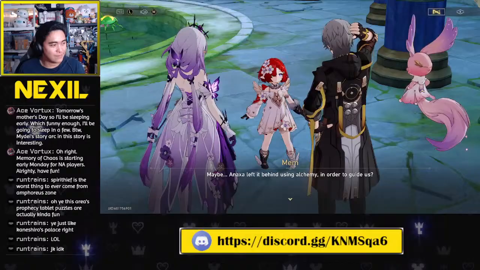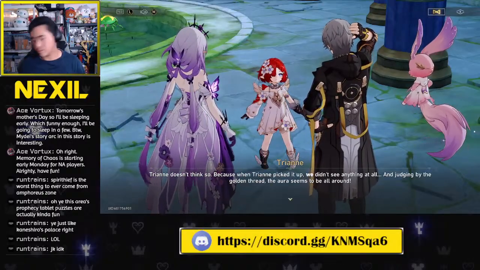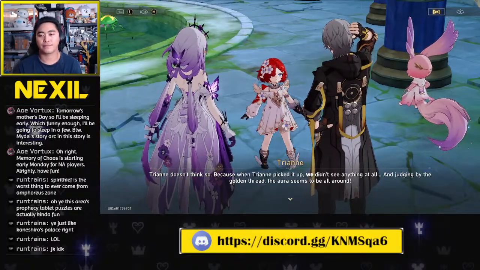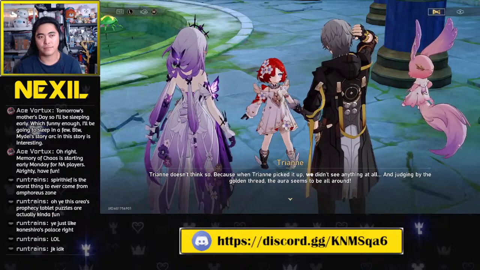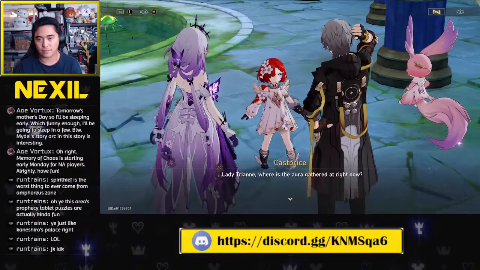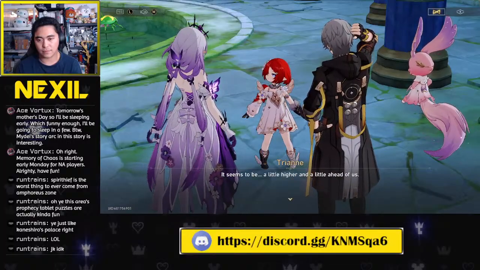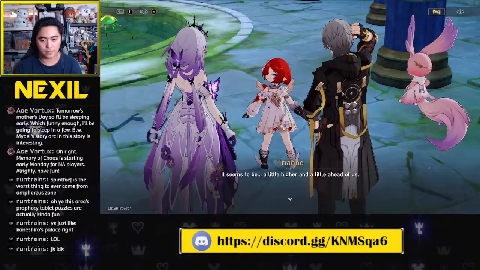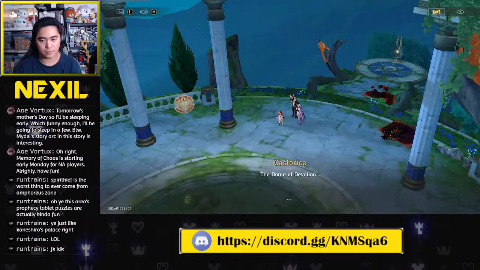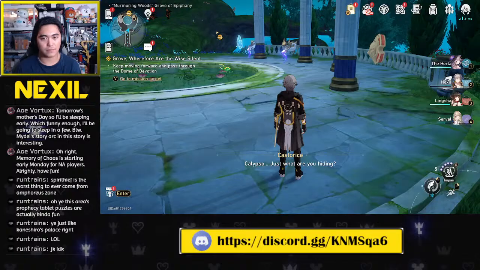Mem. Trian doesn't think so. Because when Trian picked it up, we didn't see anything at all. And judging by the golden thread, the aura seems to be all around. Lady Trian, where is the aura gathered at right now? It seems to be... Oh! A little higher and a little ahead of us. The Dome of Devotion. Calypso, just what are you hiding?